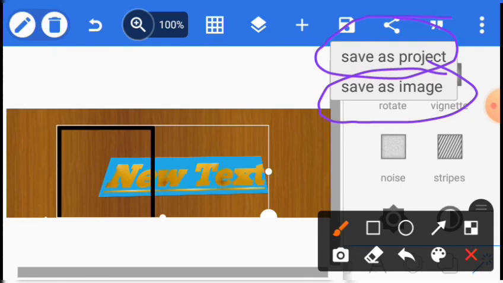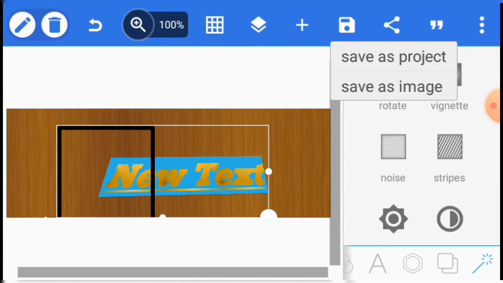So I'll advise you to save as image and then save as project as well. When you save as project, you can come back later and then edit it.